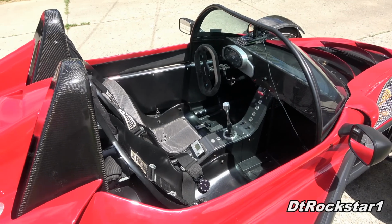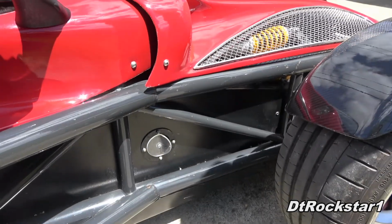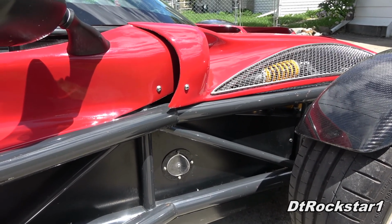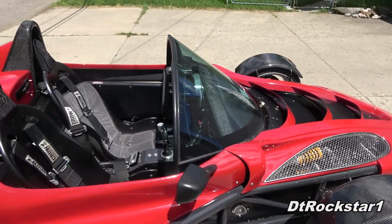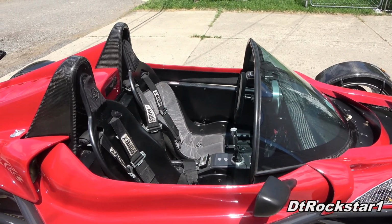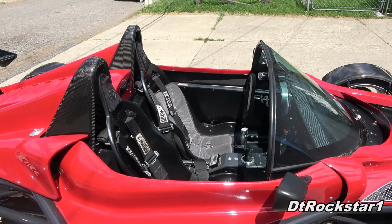It actually has air vents to cool you off when you're driving, and they're right here. They're very small. Right now they're open, and that's all the opening you get. So on a hot day, yes, you will get hot. And what I like is I'm up in a northern climate, so with the coolant running down the middle of the chassis, it actually warms you up in the morning. So on cold mornings, like going to Cars and Coffee, it starts at 7:30. The car warms you up pretty nice. Staying warm, not a problem.